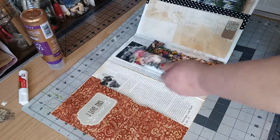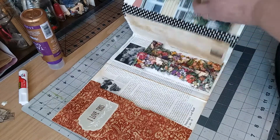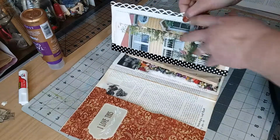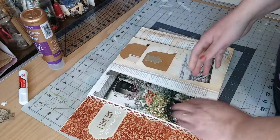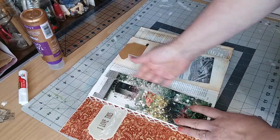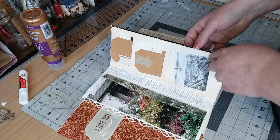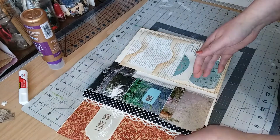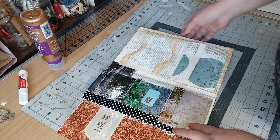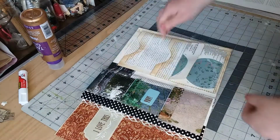Got an envelope there, like a little tuck spot, and some journaling paper. Another envelope here with a tuck spot. And behind it, our pocket. Same here. I could probably do something different than the envelopes. I'm just not sure what yet. And then some little tiny envelopes here. So it's got lots of pockets in it.